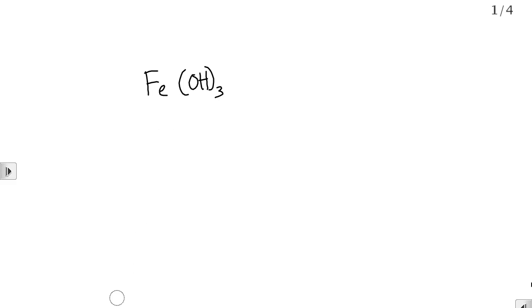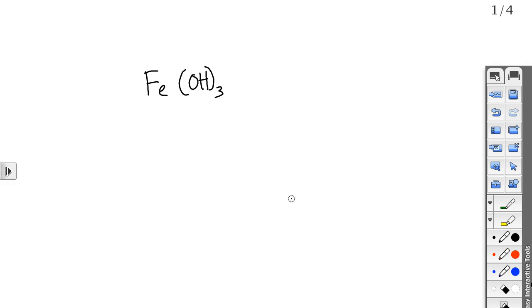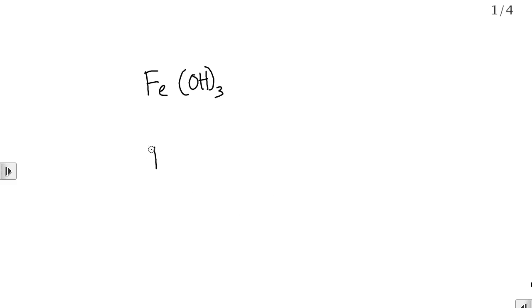Is iron 3 hydroxide a strong acid, or excuse me, a strong base? Is it one of those 8? Now that wouldn't be given to you in the problem, but what if I had iron 3 chloride, and I put that in water? Is the chlorine going to do anything? No, because it's the conjugate base of a strong acid. What's the iron going to do to the pH? Wouldn't it drop it because it's the conjugate acid of a weak base?